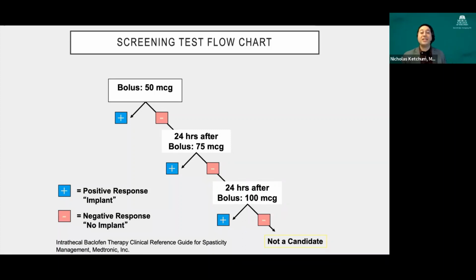And so if there's any change in their spasticity, and we use a combination of the Tardieu scale and the Ashworth scale, then we consider that a positive test dose. We warn our patients, because a lot of the patients we screen for intrathecal baclofen typically ambulate. They don't use wheelchairs. We tell them that on their affected side, or if they're a paraplegic with bilateral lower extremity spasticity, they might use their spasticity to some degree for function, to substitute for their weakness.